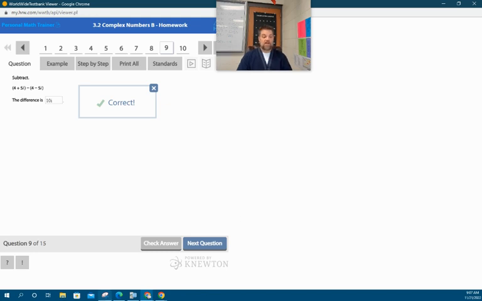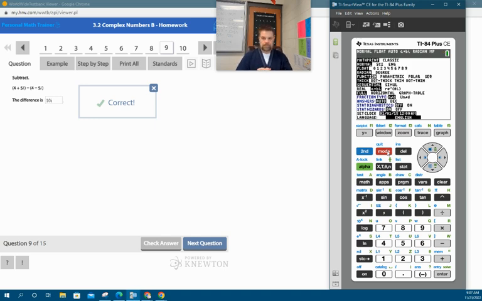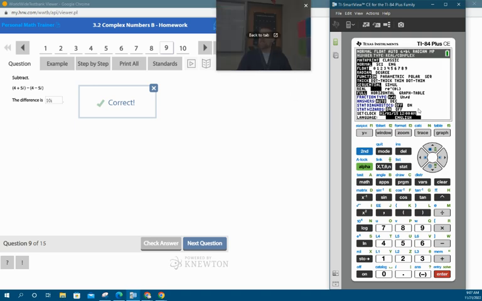Now, here's what I wanted to show you. You can do this actually on your calculator. So turn your calculator on and go to mode. Now, most of the time, right here where it says real, we leave it in real. Now, what that means is your calculator will do what we call real number mathematics, right? It's going to do multiplying, adding, subtracting, dividing of real numbers. But it does have a complex number mode, that a plus bi. You could turn it on to the complex number mode. When you turn it on, it will actually do this calculation for you.